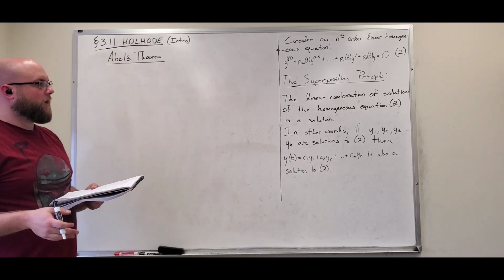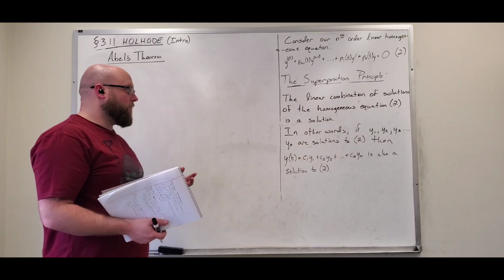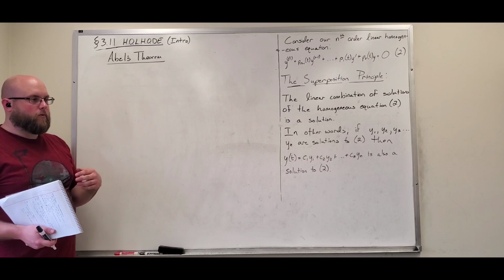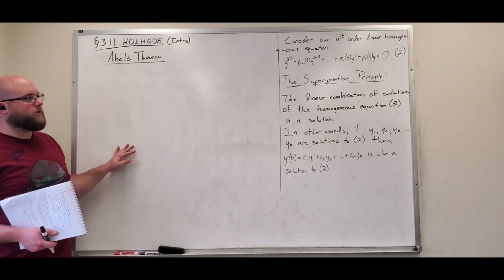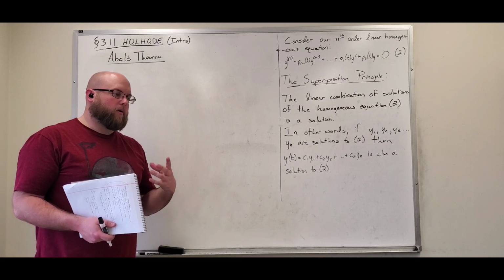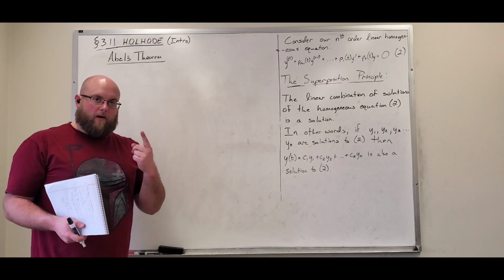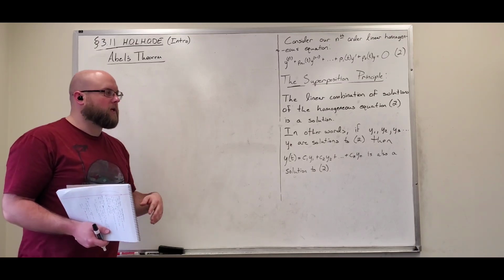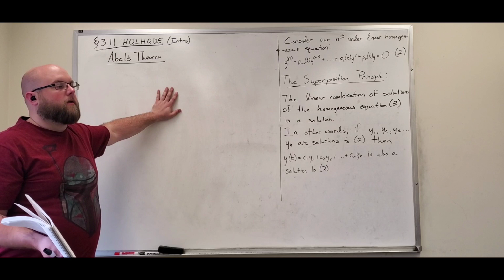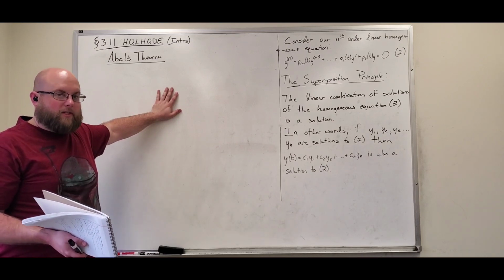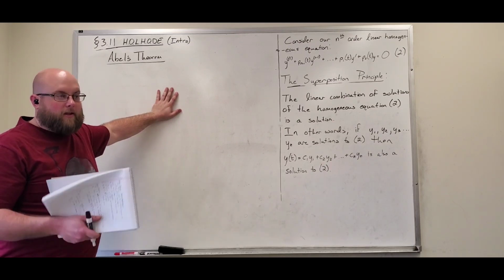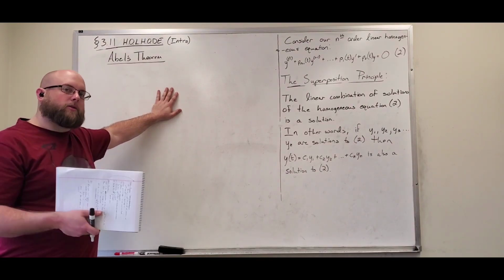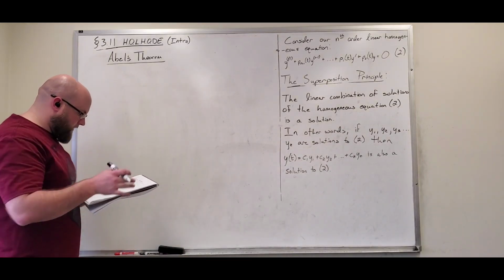Abel's Theorem is really cool because instead of dealing with the Wronskian for all values of t, where we have to prove it for all values of t, Abel's Theorem can be used to say we just need to evaluate it at one value of t, which means I can use numbers instead of having to go through every single one of those derivatives and write them out. Yes, I'm still going to have to find them, but then I get to use the values of those derivatives instead, so I'm just dealing with straight up numbers, and I can add and subtract those a lot easier than multiplying sine and cosine and whatnot. So Abel's Theorem has that extension.